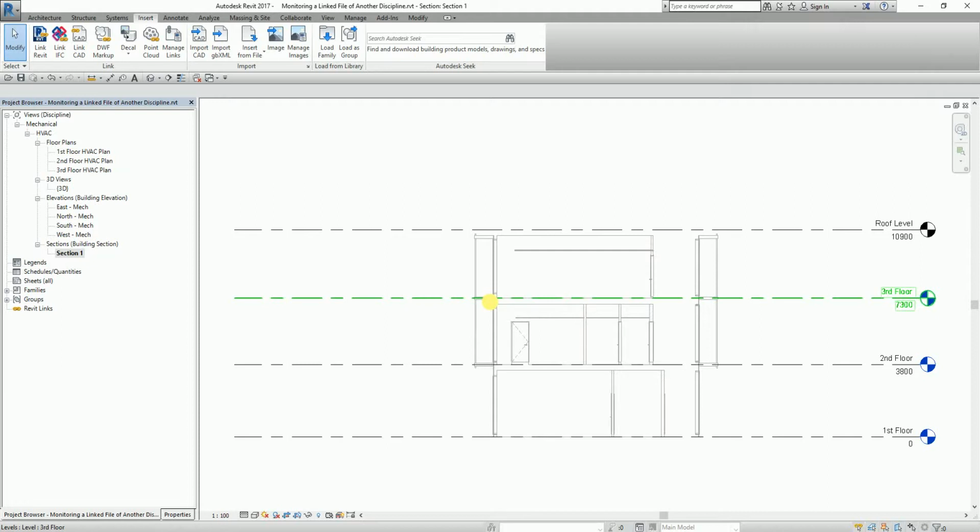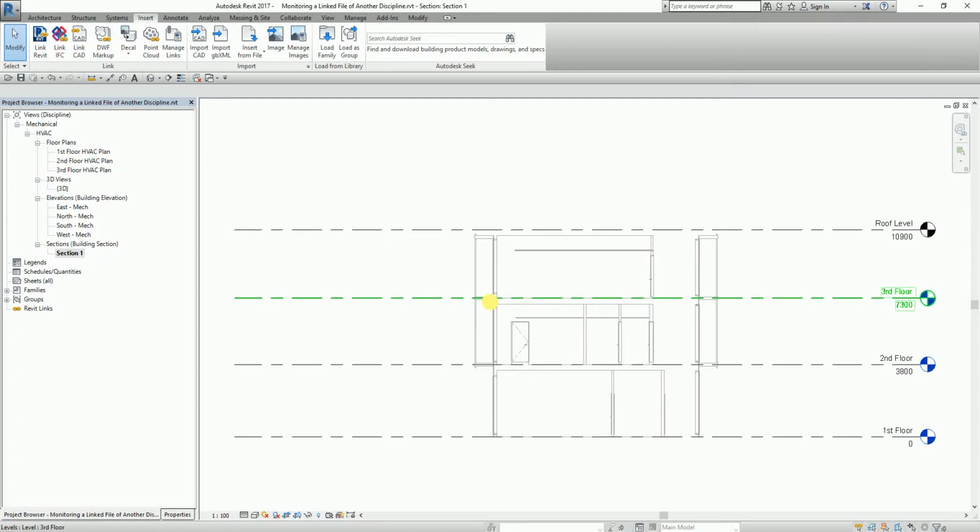For today's lesson, I'm going to teach you how to monitor a linked file of another discipline. In this exercise, as an MEP engineer, I want to take advantage of project sharing by linking, for example, the Revit structure file in my MEP project.